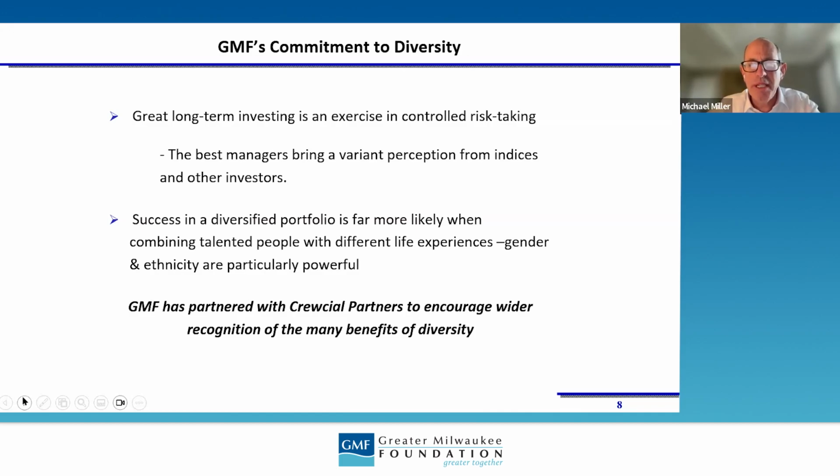What people miss when they don't have appropriate diversity in their portfolios is how much diversity, gender, ethnicity, age, location, all tie into our worldview and how we approach things. The same set of facts looks different to me than it might look to you. Part of that is our upbringing, part of it is where we live, part of it is all these other factors. So diversity is, yes, about having a more equitable society, and yes, the asset management industry is woefully in need of this. But it's very importantly about building better portfolios. I'll make the very bold statement that if you don't have diversity in your portfolio, you're doing a subpar job, full stop.